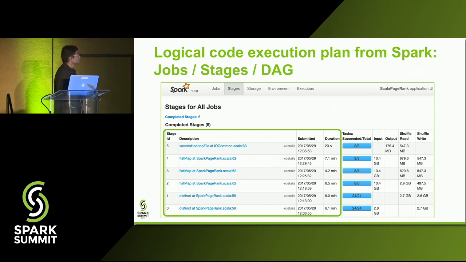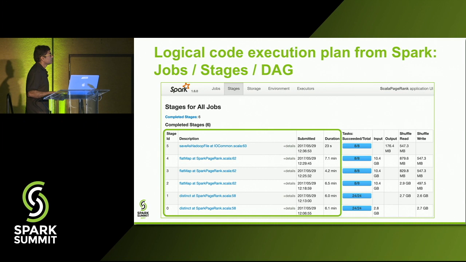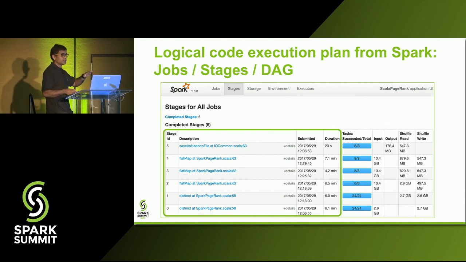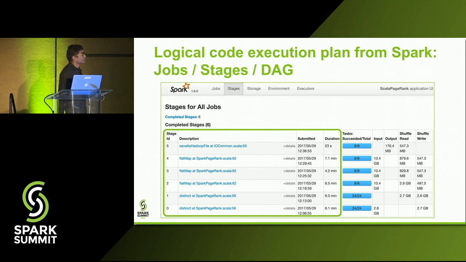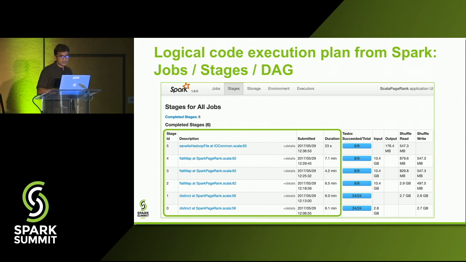So it tells you the logical plan. It gives you the stage ID. It gives you the start time. It also, very importantly, demarcates the part in your code that triggers off the stage. So this was the wide transformation. That was the end of that stage. So you have a clue as to where to look in your code if you think that a stage has a problem. As you can see on the right, there's a lot of aggregate information that's also available.